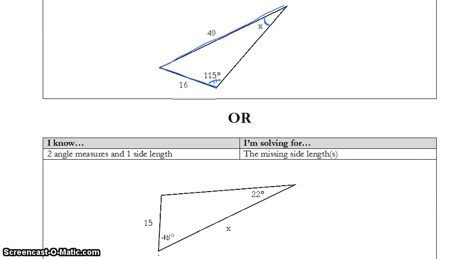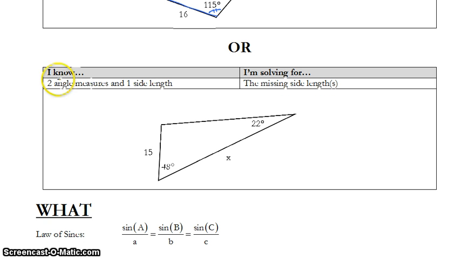The second situation is when you are given two angle measures and one side length, and you're looking for a new side length. One of the major things you're going to deal with here is that as long as you know two angle measures, you actually know all three, because you can use the triangle sum theorem to find that third angle measure. In this particular problem, you have a 48-degree angle and a 22-degree angle. Triangle sum says these three angles have to add to 180. That makes this a 110-degree angle. So two angle measures actually gives you three if you use it properly.